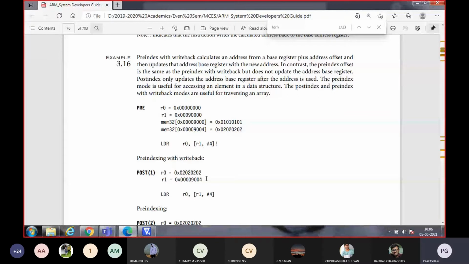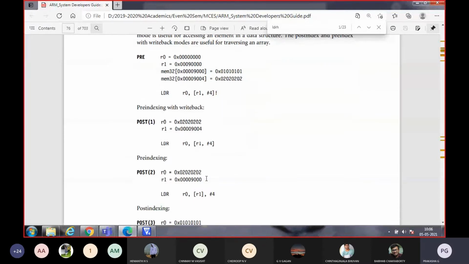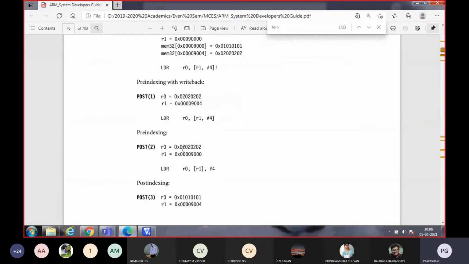Now, when you go for only pre-indexing, it goes to 9,000, and whatever data was there will be stored to your R0.